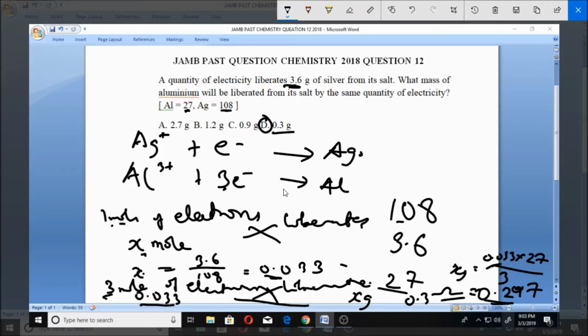So note the way we calculate this: the number of moles of electrons needed to liberate the metal, you already know by checking the valence electrons. It gives the number of moles from the normal equation, which corresponds to the amount for the atomic mass. So that is how you go about solving this. Take note of this, then do the appropriate substitutions, and you get the correct answer. Thank you.